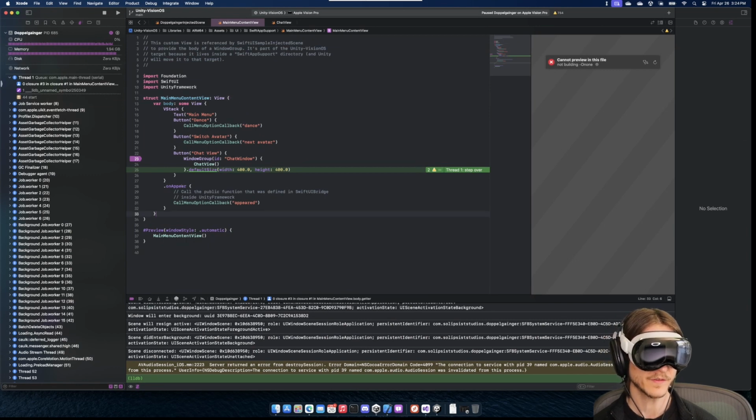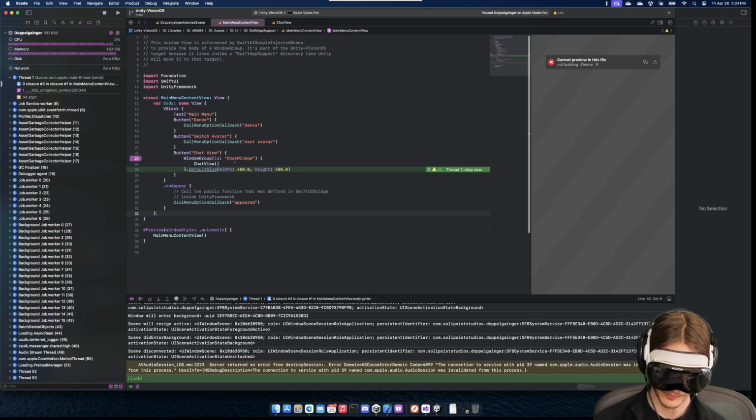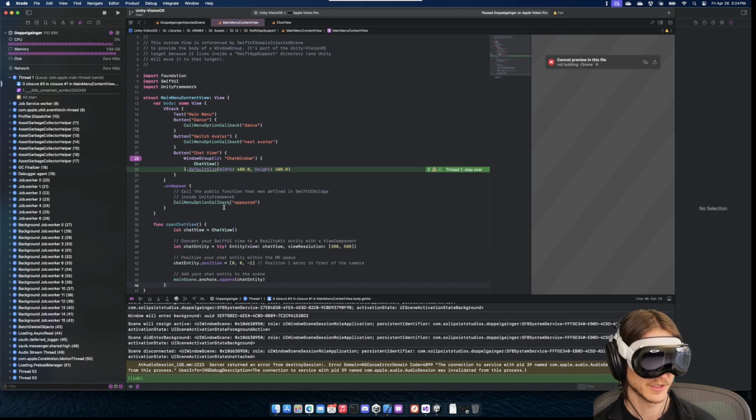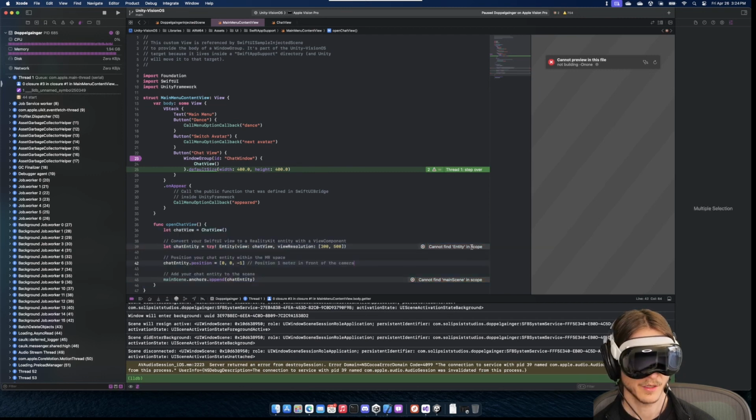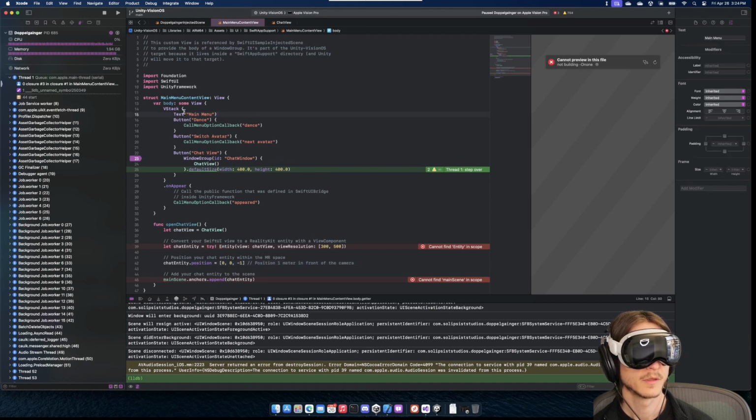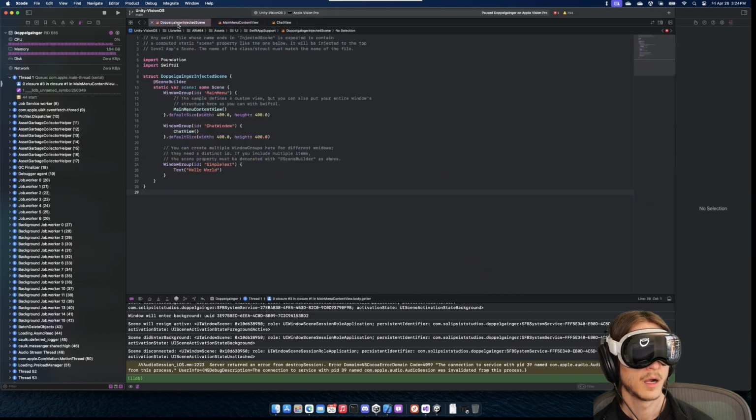Okay, so this is, I guess, the sort of constructor of it. Yeah. So let's do this. Cannot find entity in scope. Cannot find main scene in scope. Okay.